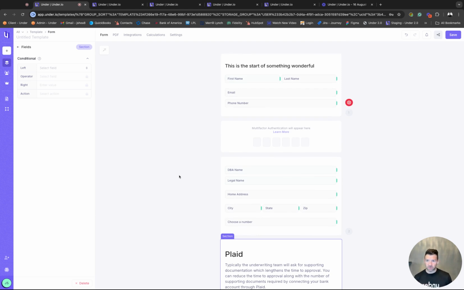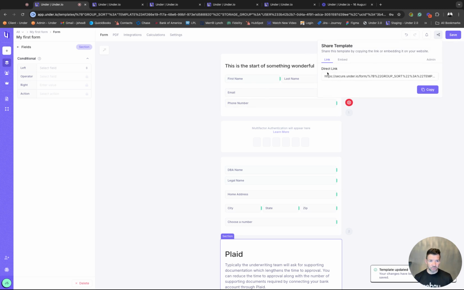So whenever you're done creating this form, you want to make sure that you would have given it a title. So I'm going to do that here, and you can also add a description. And now you're ready to go. You would save this form, and you're going to have a few ways that you can access it. Just left of the Save button, there will be a URL link, which you can copy and paste in your browser to actually see what this looks like from your customer's perspective.